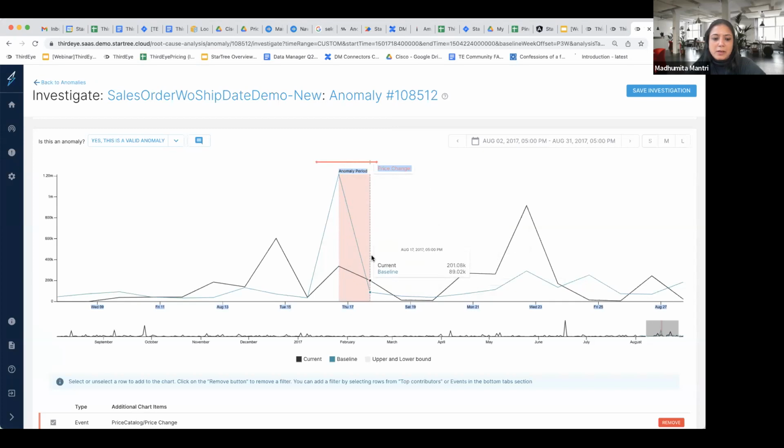And this way you could come to a conclusion: okay, I need to go and see what went wrong with the pricing catalog, or if I have to revisit my pricing strategy and do something about it. And given it is all happening in real time, you can quickly inform your sales operations and business operations teams, and they can start acting on it immediately.